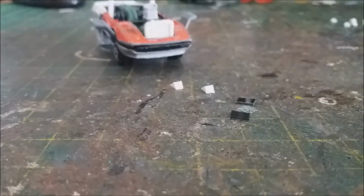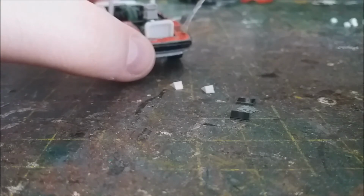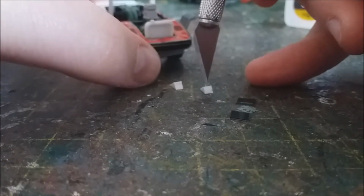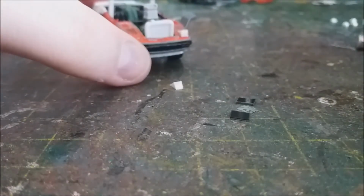So since the Ferrari actually had flip up headlights, I wanted to model those in. For this I just took some styrene square rod again and just cut some cheese wedge like shapes, as well as a few little small rectangles, and then glued them in place like you can see.